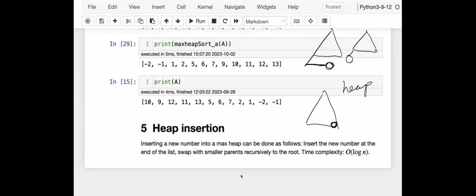So either way, to insert a node into a heap, and then to turn this new structure into a heap, only takes log n time, because you just need to do heapification on one branch. So this is the new node, and then you look at its parent, and you move your way up when you do heapification, so that you only look at one branch.